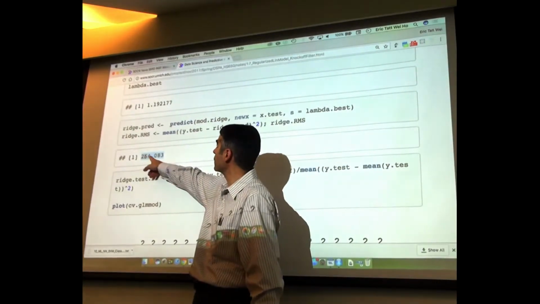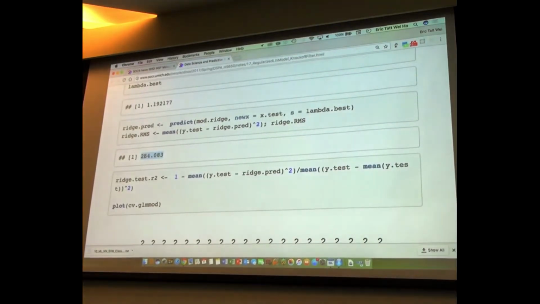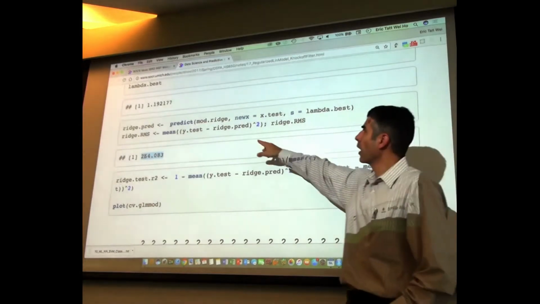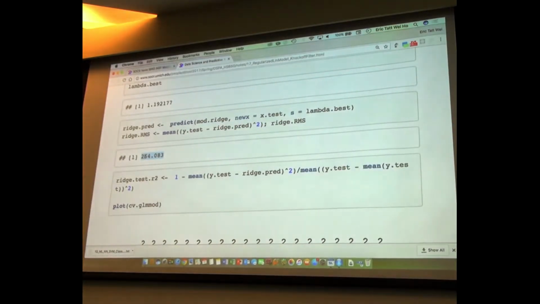If you take the square root of that mean, the square root of 264 is about 16. So on average, we're about 16 pounds, I believe these measures are in pounds, away from the actual weight of the individual.